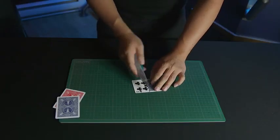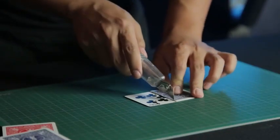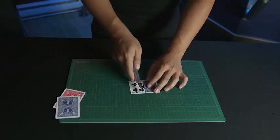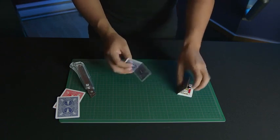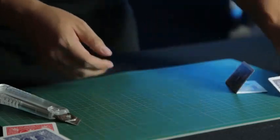Now, you're not going to cut all the way through. You're going to be cutting the first 2 layers of the card because there are 3 layers to a playing card. You're just going to basically score it and make sure that the top 2 layers. So don't cut all the way. So now there's an easy fold on this card right over here.